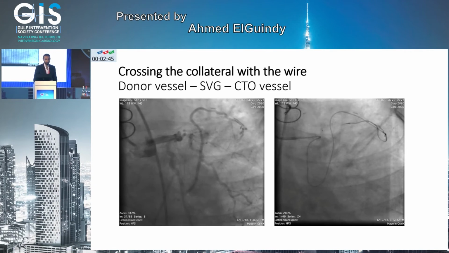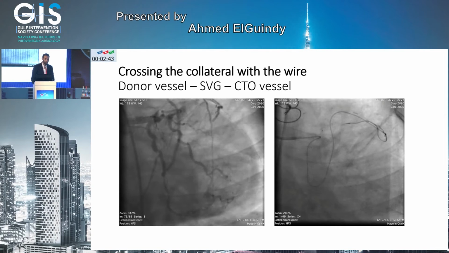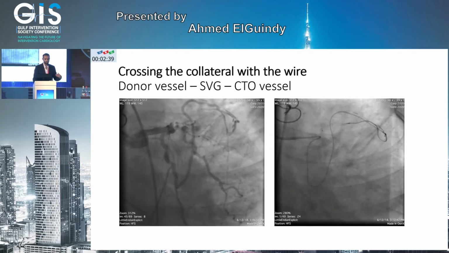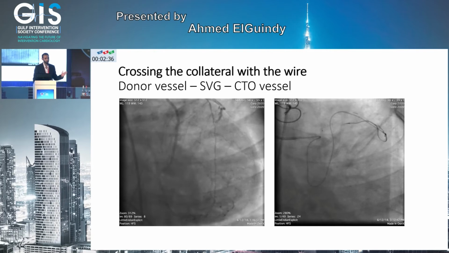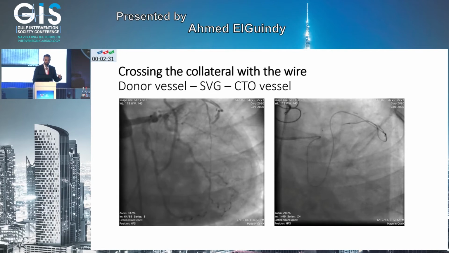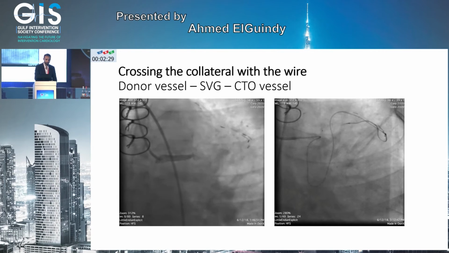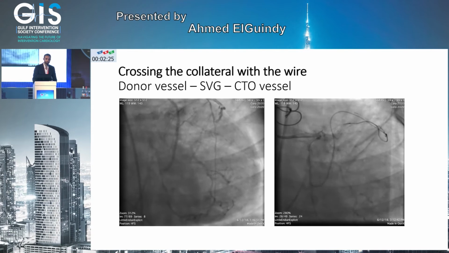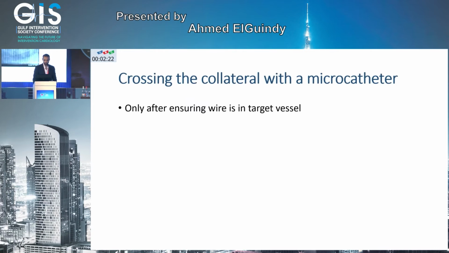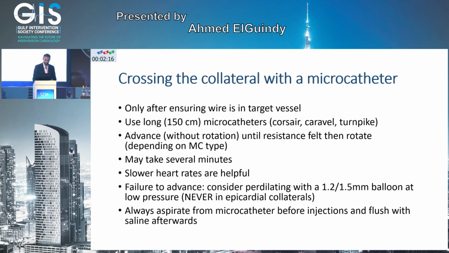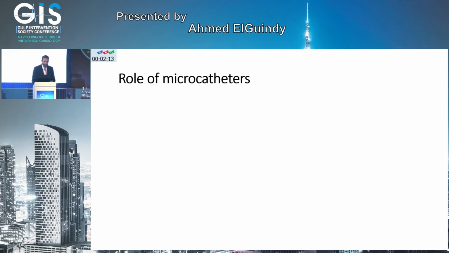This is not common. It's more present in Eastern Asia and for redo CABGs or when, for whatever reason, a surgeon would run out of grafts. But this is an example of a coronary to coronary SVG. It obviously requires that the donor vessel does not have any severe proximal disease, but this is an SVG between an obtuse marginal and an LAD. And we actually utilize that to go retrogradely into the LAD. So there are different uses of the retrograde approach. These are some variations.